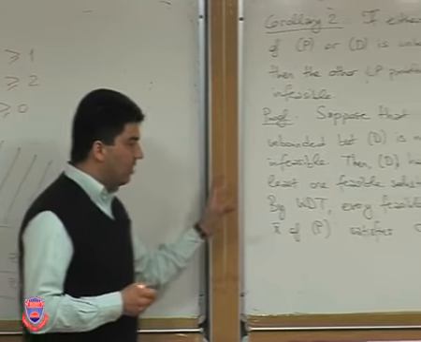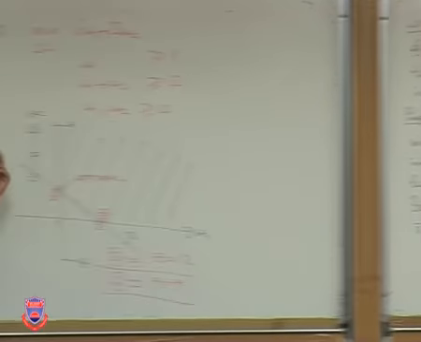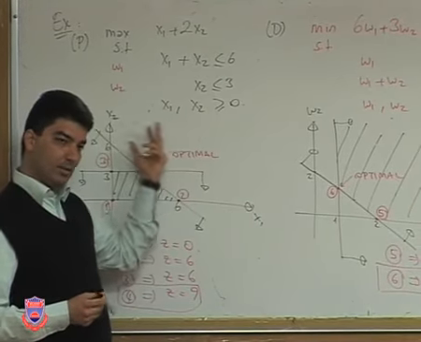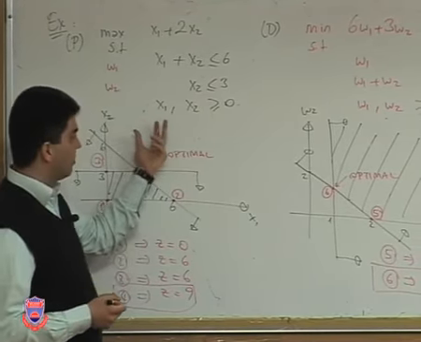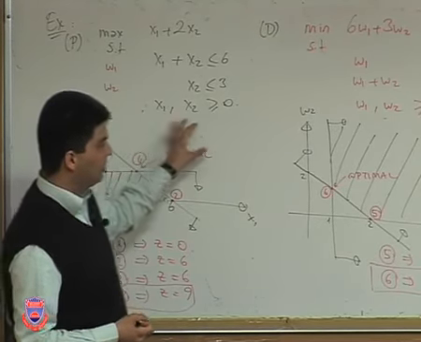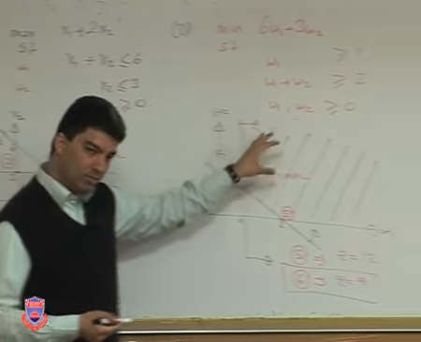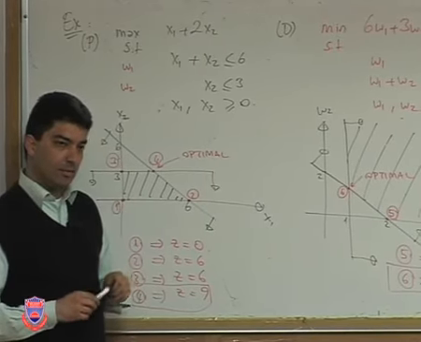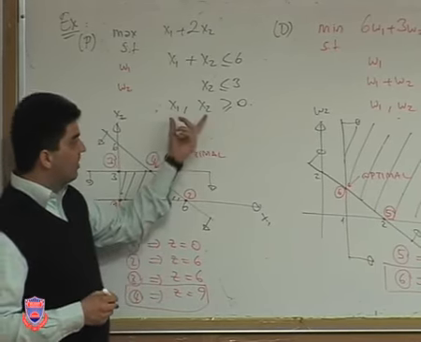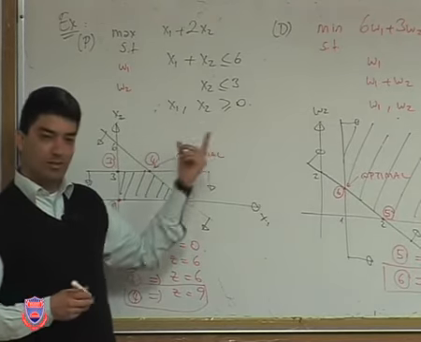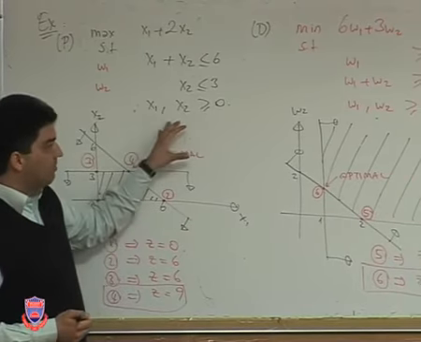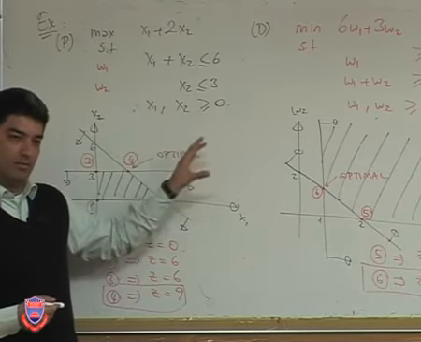So what this says is the following. Whenever you have a primal dual pair of LP problems, if one of these two problems is unbounded, for example, if the primal is unbounded, then the dual is infeasible. If the dual is unbounded, the primal is infeasible. That's all it's saying right now. Can they be both unbounded? No, they cannot. Because if one is unbounded, the other one has to be infeasible, right? So as soon as one problem is unbounded, the corresponding dual is always infeasible.